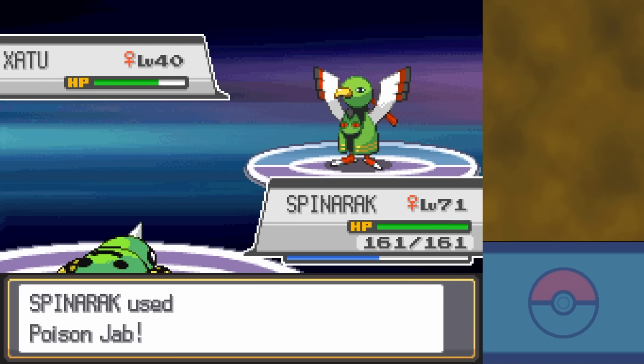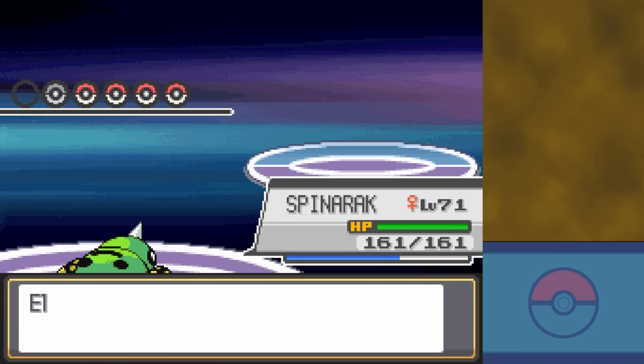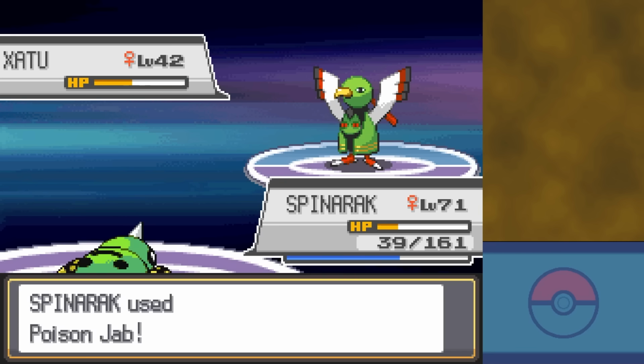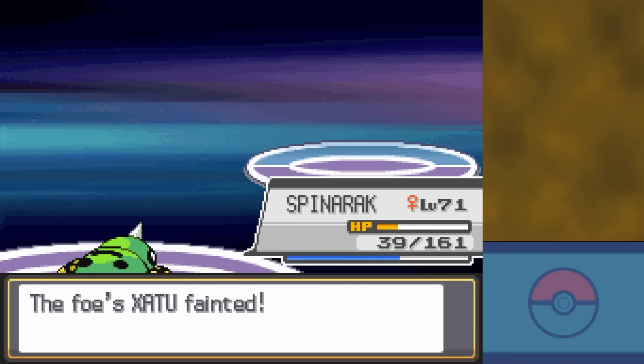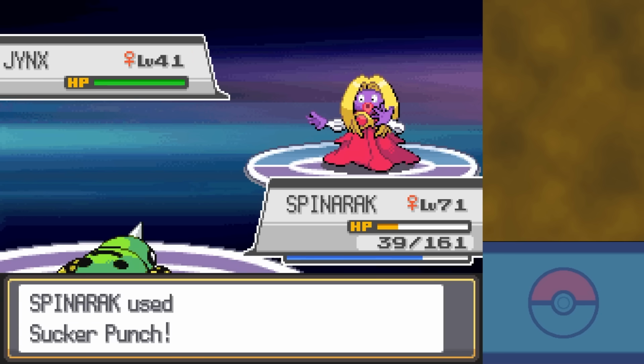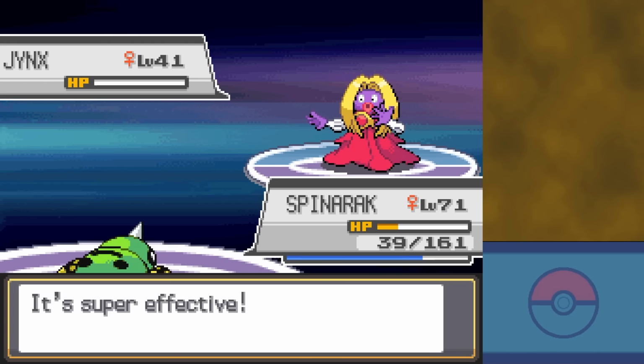Thankfully, I'm able to outspeed Xatu number 1 and Poison Jab one-shots. Xatu doesn't have a lot of defense, so that's really good. Unfortunately, I'm not able to outspeed the second Xatu. Psychic almost knocks me out, but at least Poison Jab still does knock out the second Xatu. That's 2 down. Now, based on that, I don't think I'll outspeed Jinx. I go for Sucker Punch. Its defense is terrible. We knock it out.